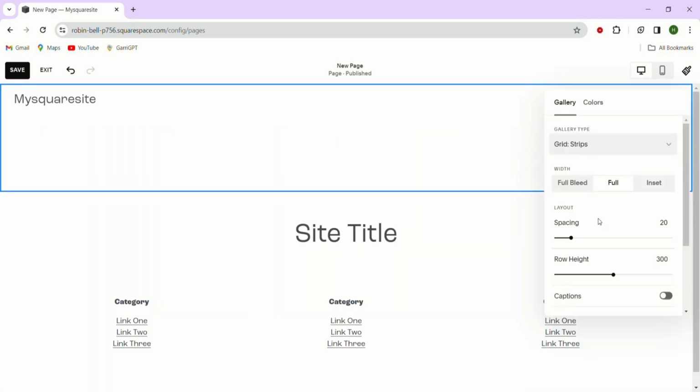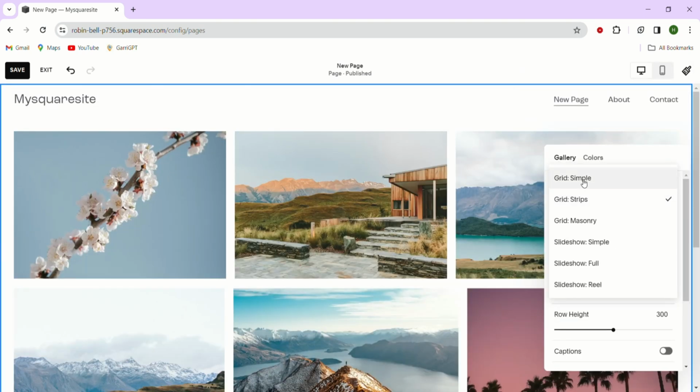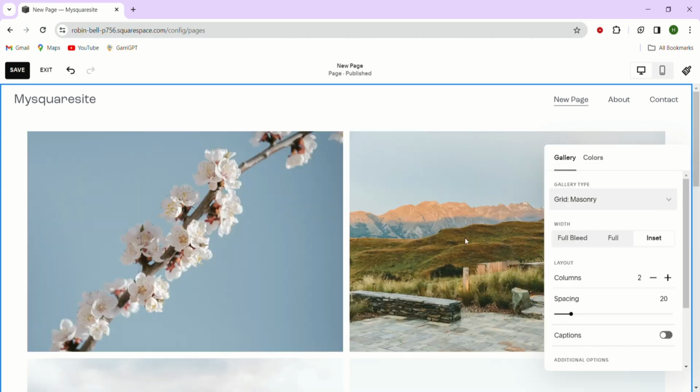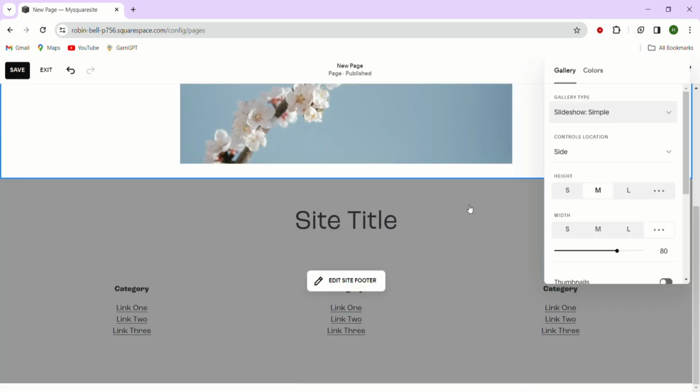And the other is grid strips, which will showcase images with the same height but varying widths. Here, notice how the image appears slightly smaller compared to the adjacent image. The other option is grid masonry, which preserves the image heights but ensures that all the widths are equal. Similar to the previous layout, this option displays every image within the gallery. Next, we will continue exploring further aspects of the gallery section.